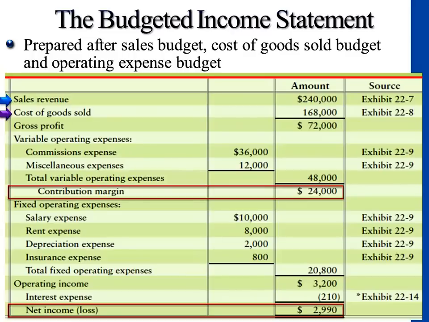Okay, so all these numbers here are from the blue numbers from all the other exhibits, which the textbook also gives you, which table you can refer to. At the end, our goal is to get to this net income portion. So this $2,990 is the expected net income you can get after these 4 months. We did a detailed budgets for May, for June, July, all of these, and also April. Add them together. This is the total expenses, total revenues, total inventory costs that we're expecting to spend and receive. At the end, you're getting operating income anticipated about $2,990.